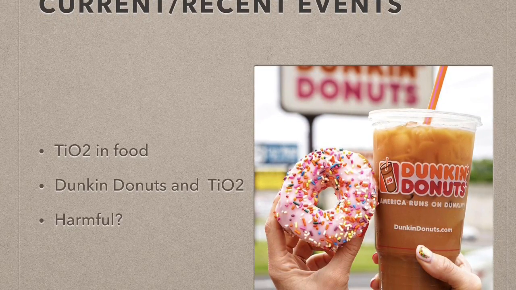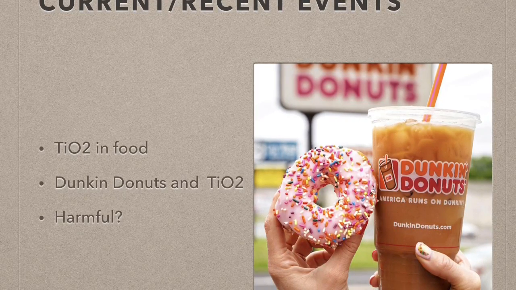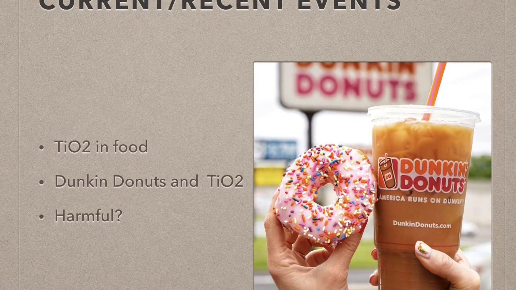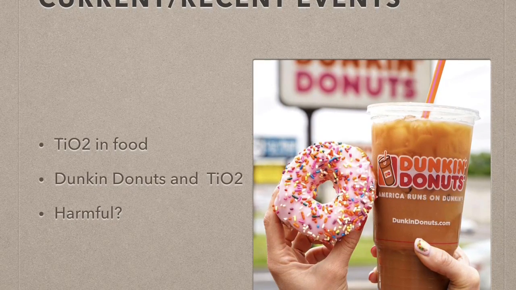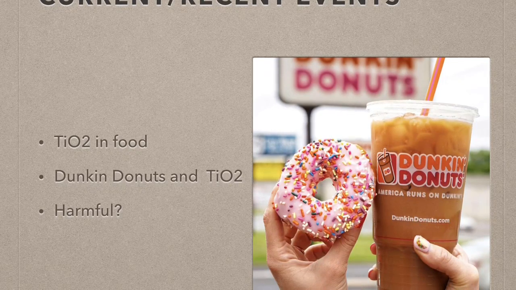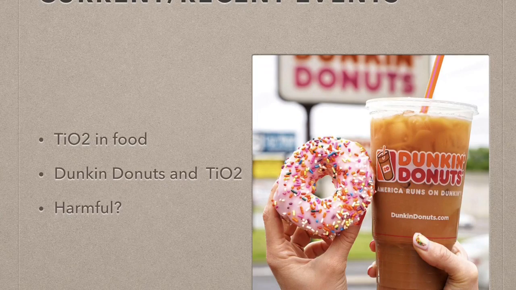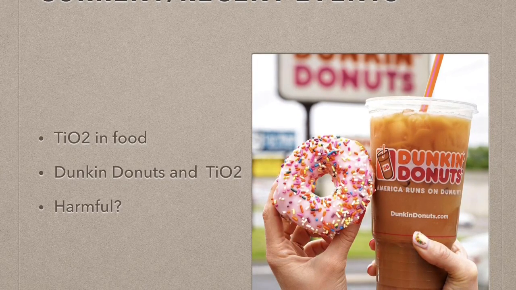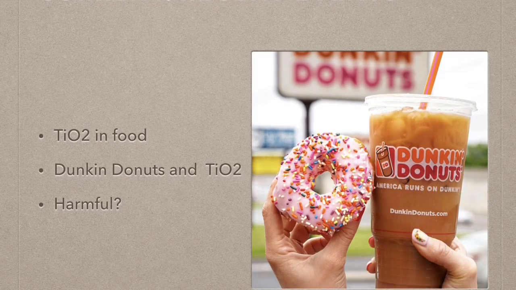The FDA allows up to 1% food-grade titanium dioxide in food, and it doesn't need to be on the food label. A reason why Dunkin' Donuts has departed from using TiO2 in their food is because it's a nanoparticle. It has recently been noticed that the smaller powders are, the more toxic they get, and TiO2 is a powder. TiO2 would still have to be consumed in vast amounts to have any effect on a consumer, but Dunkin' Donuts seems like they're not going to take any chances.